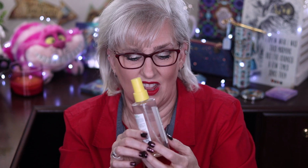And this was almost finished, and I dumped it out because it didn't look like it did when I first got it. So that's the Briogeo Superfood Banana and Coconut Soft Wave Texture Spray, which I liked better when I had short hair. It's a texture spray. And to be honest with you, I do not know whether this was gifted to me from a FabFitFun box or if I purchased it. In any case, I had it long enough that I looked at the color and I went, that ain't what color you used to be. It looked cloudy, like it was more clear before. So I thought maybe we won't be using that no more. So that's why that's in here.